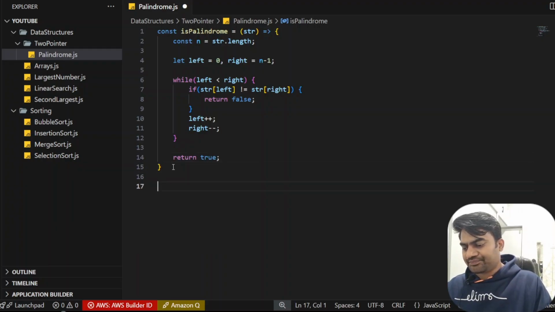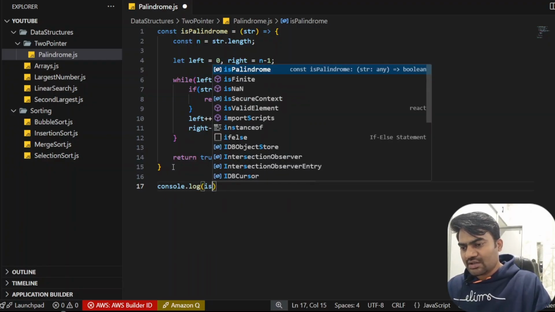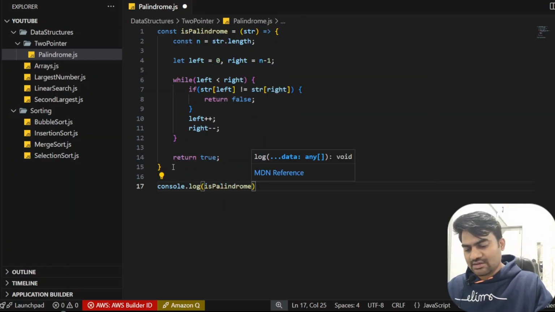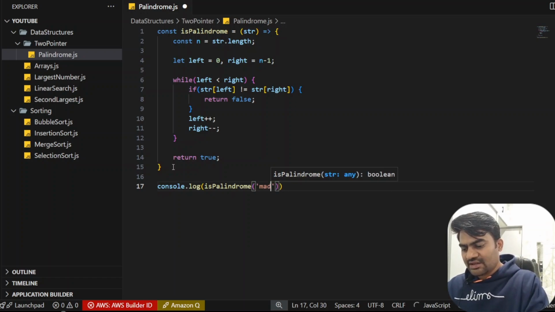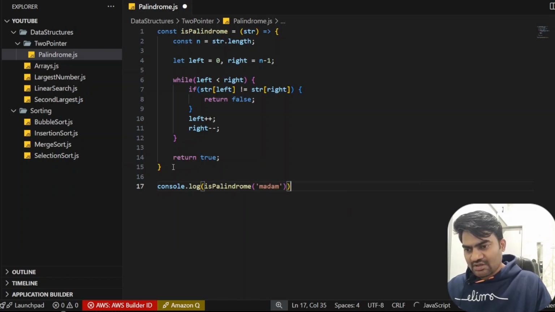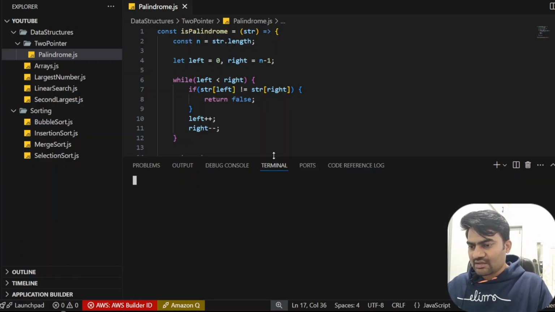Okay. Let me call this method and see the output of isPalindrome. I will pass the string MADAM. Now I will save it. Let's open the terminal.